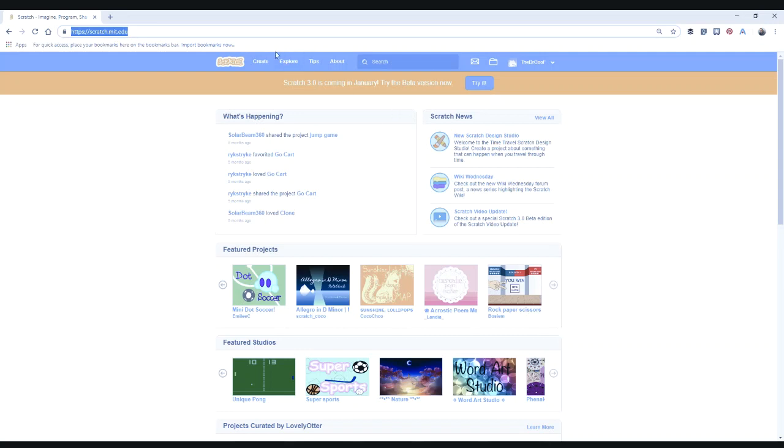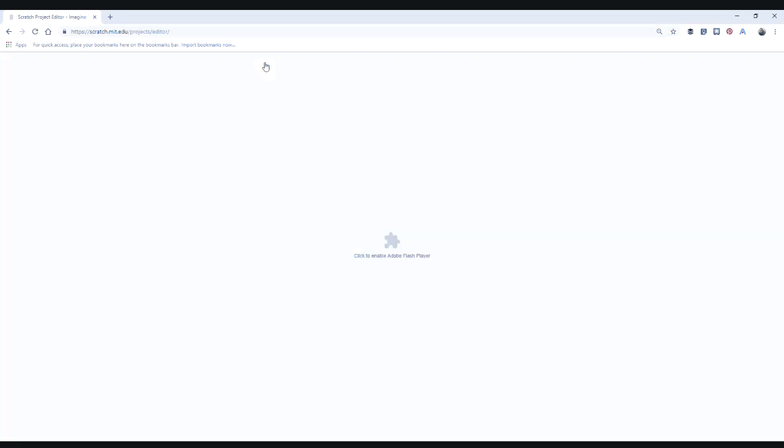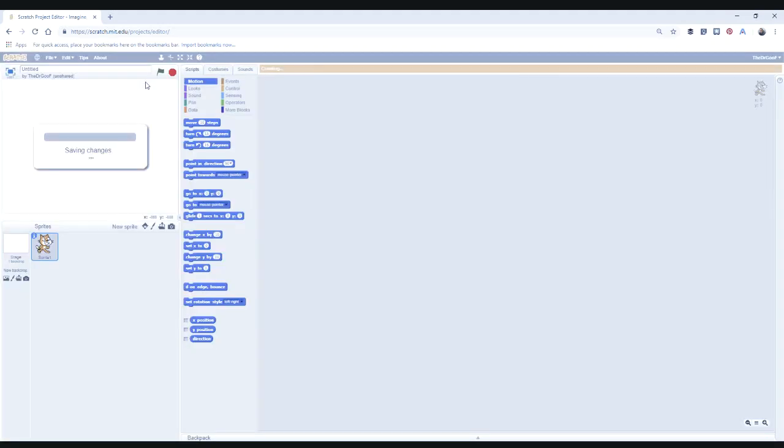We're going to go through how to build the Room Maze application. First thing we're going to do, let's hit the create. My screen says I need to enable Flash Player. Click on that, click the allow button that shows up. Anyhow, this will bring us into a new screen.